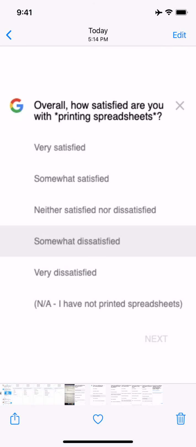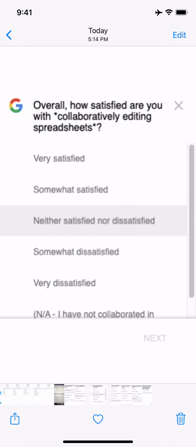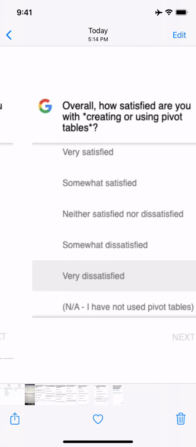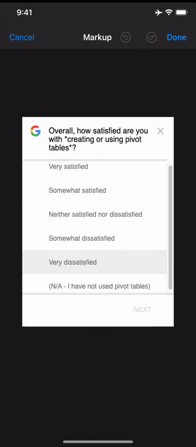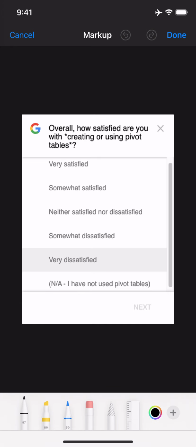But let's look at the actual questions here. I'm going to flip through to the pivot table one, and we're going to go into markup mode. These questions, the feature ones at least, are all asking about satisfaction with respect to specific functions or features inside the app, in this case creating or using pivot tables.